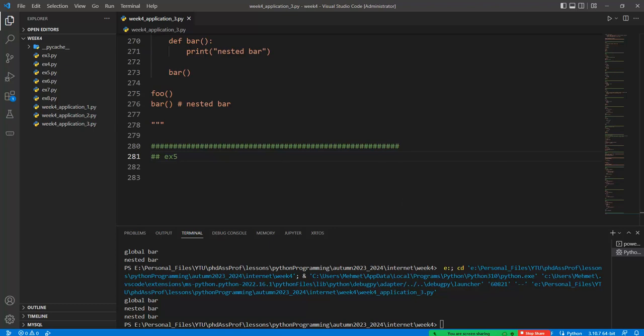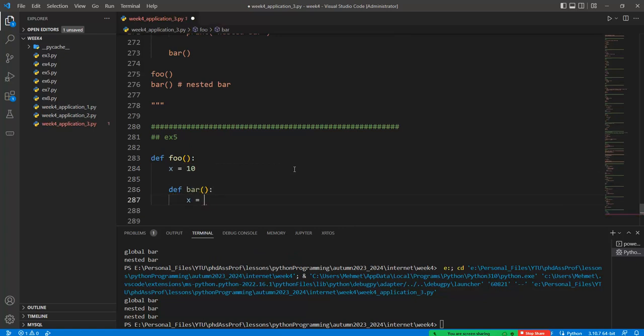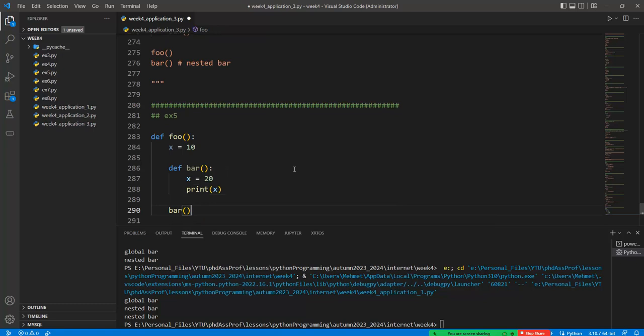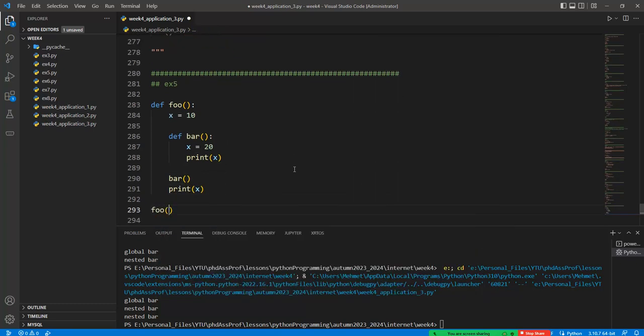So in the next case we will add some variable definition in here like this one, def foo. Firstly, we can assign or define x is equal to 10. Okay, and after that we can create the def bar in here like this one, and so in the nested functions we can define any other x objects in here with the type of integer, and then we can print the x value, and after that we can call the print bar value, and after that we can print the x value, and after that in the last case we can call the foo function.